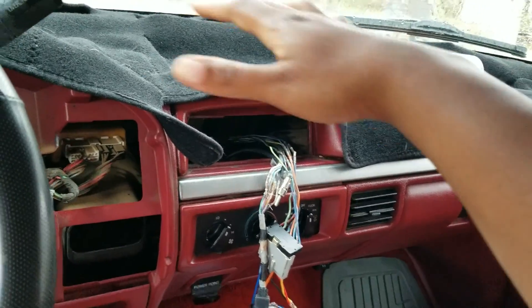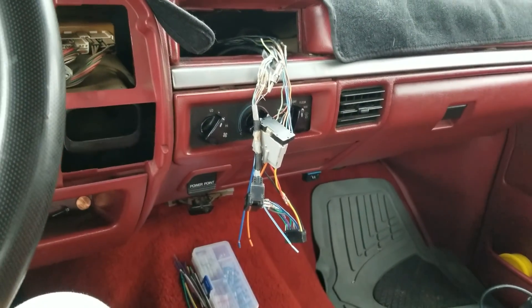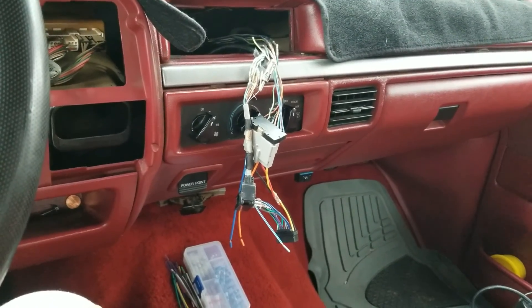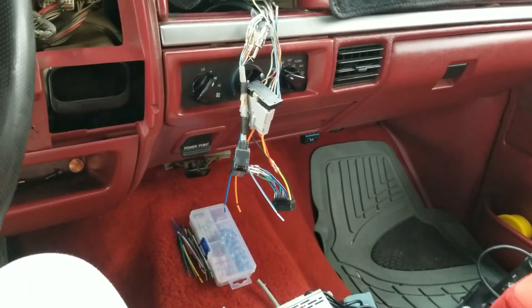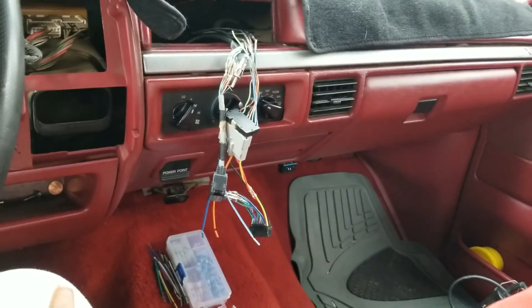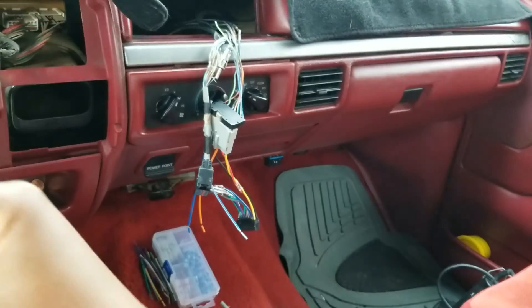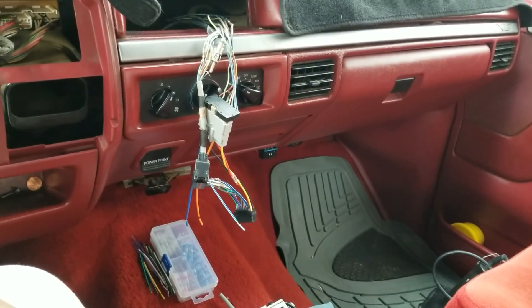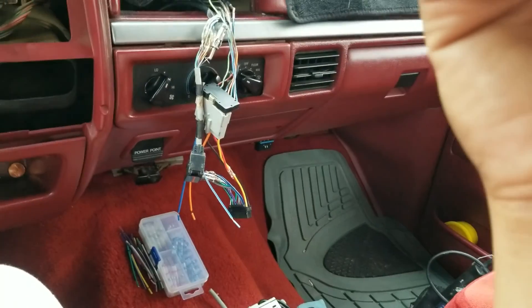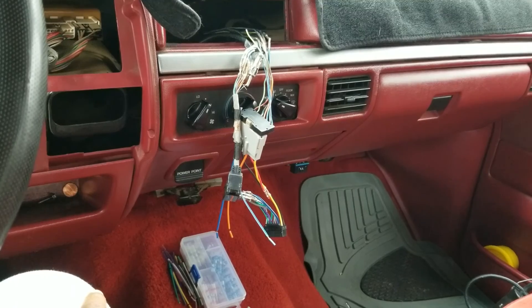I need to put the velcro down on the dash cover so it doesn't look rippled. I ordered the amp — it's on the way. I haven't seen any videos online about how to install a Ford premium sound amp; I think most people just bypass them. The AC is ice cold and the heat gets nice and warm. For 1800 bucks I got a crew cab dually long bed. It is two-wheel drive, not four-wheel drive. I really needed a truck I could hook a trailer to, put my car on it, and pull it wherever I need.